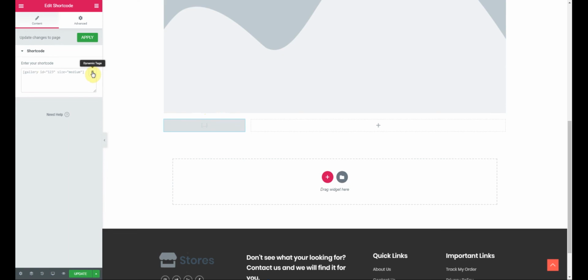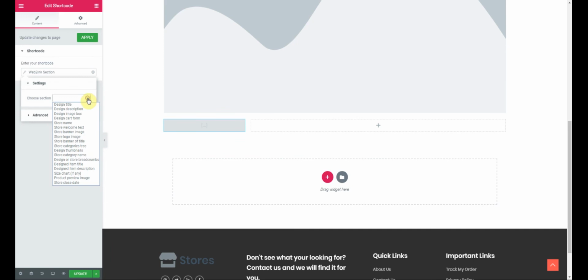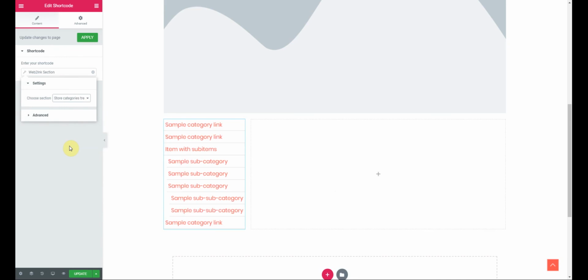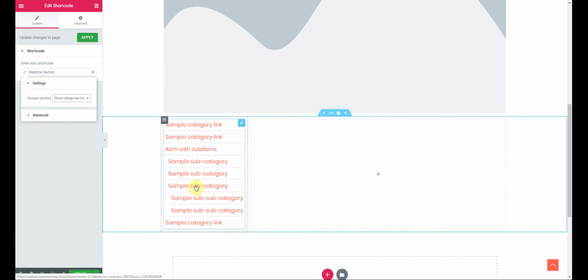And then again, we're going to click on this little dynamic tag, and we're going to scroll down to Web2Ink options, and let's choose store category tree. So that's kind of sample text. But whenever someone creates a category, this is going to be where it shows up.